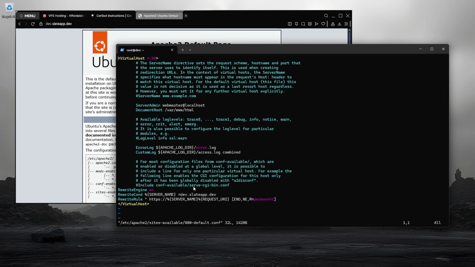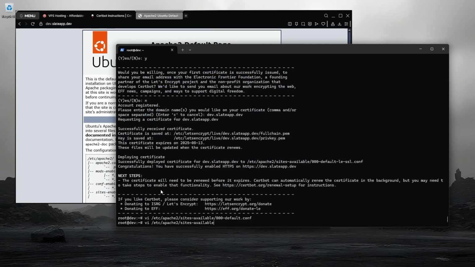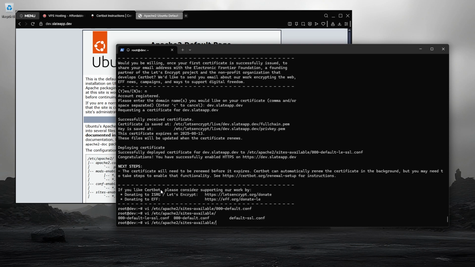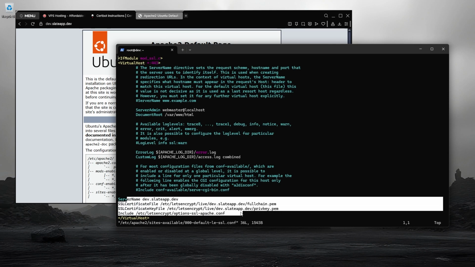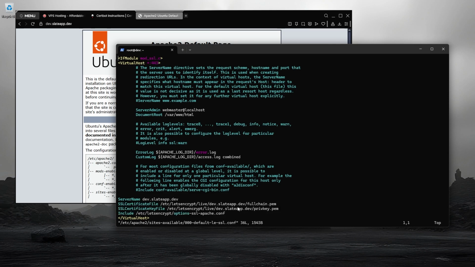Here it added a rewrite rule that checks if the server name is our domain, and if so, changes it to HTTPS. This file only looks for non-HTTP traffic. So it also added a new file in our sites-available called 000-default-le-ssl. And if we check out that file, it's looking for port 443 requests. And at the bottom of this, you can see it points to some certificates that Certbot made. And the rest is similar to our other config file. Again, it doesn't matter. We don't really need to touch any of this. It's just working already.